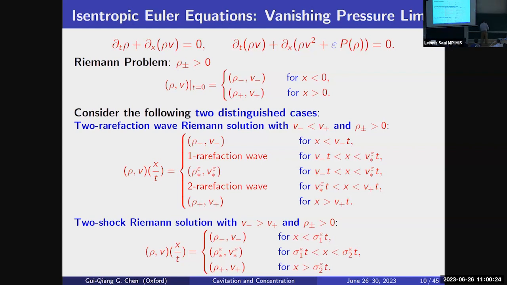We have the x with t, right? So one case, I'll show you this way. You can construct the initial data, just keep the Riemann data fixed. Then you find the intermediate state. Okay. So you got a state that has rho star epsilon and v star epsilon. v star is bigger than zero, but fixed. So then you have rho minus and rho plus and v plus. Then another case, sure. Let's see what happens.